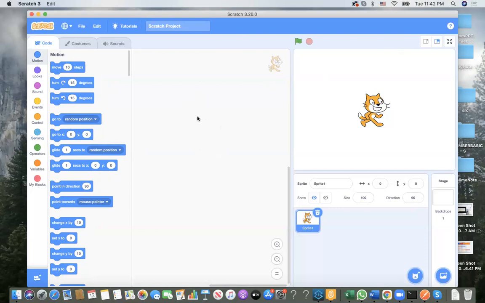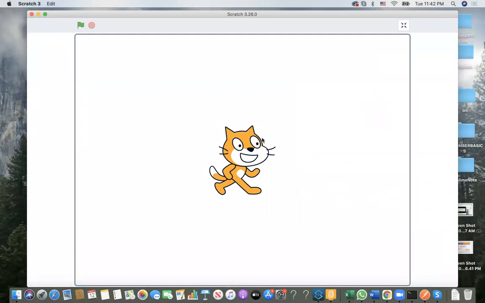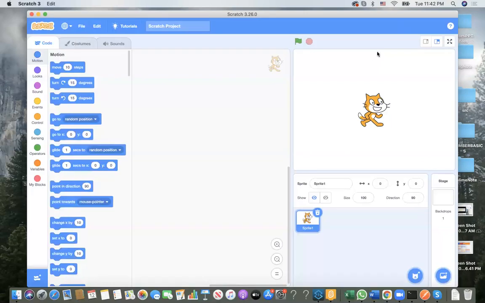Whatever we design goes under here, so we call it the scripts area. You can maximize this area by going to this. You can go full screen like this, but we're not able to drag and drop. So we'll go back. To go back, you just click this one.